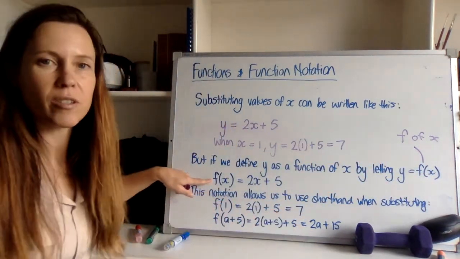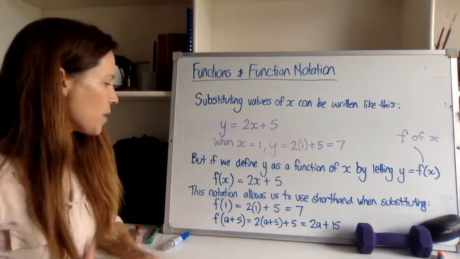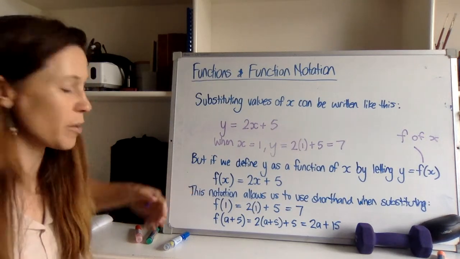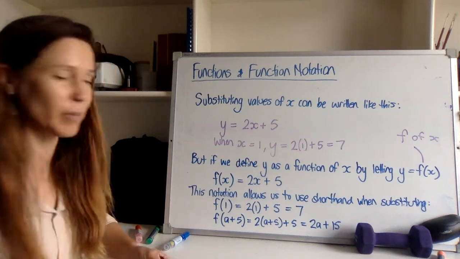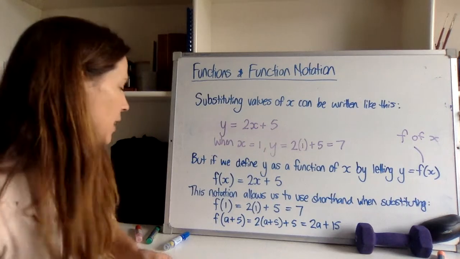Now, why are we going to do this? Well, it's got two main advantages. For one thing, it makes it nice and easy for us to use shorthand when we're substituting things in. Now, you might look at this and go, that's not much shorter, but in maths, if we're doing a lot of things, just saving any time can be really handy.